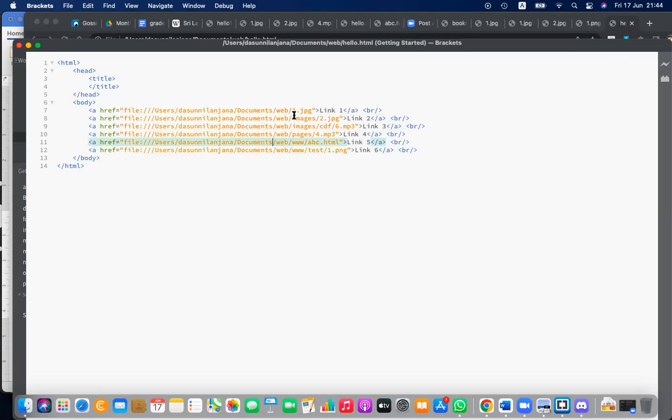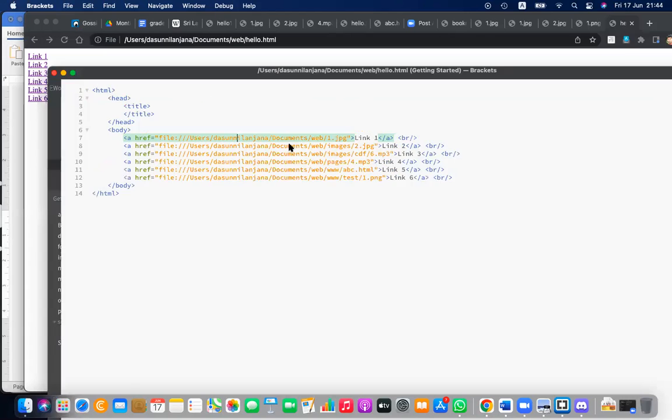Because the path is too long, and another problem is that the path that I mentioned is not the same for you. Whatever I mentioned here is not the same for you. Why? Because your path depends on your computer. It is not Dasun Nilanjana, it is something Dell or something else. So your path depends on your location, and my path depends on my location. So absolute referencing has more dependency. That is not good. But you can tell it relatively.